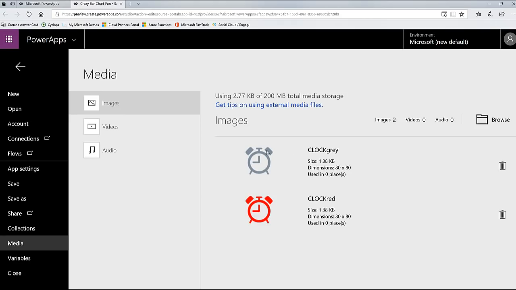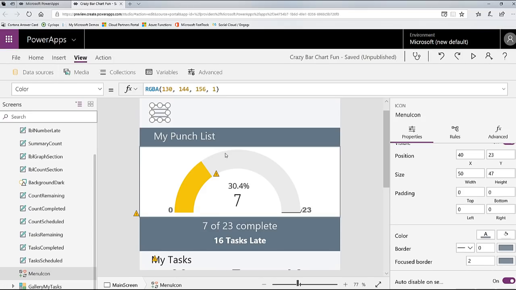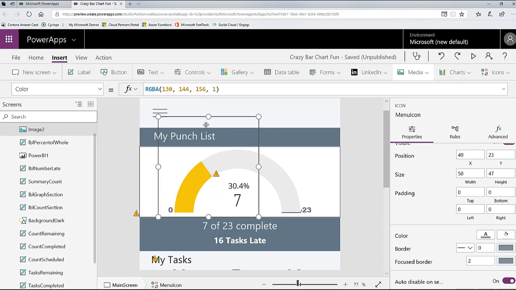I'm going to be very careful to note how big these are. And you'll notice because I use PowerPoint icons, they're tiny. They're 1 KB, right? And you have a maximum of 200 megabytes, so be careful on your file sizes. But if you're using PowerPoint icons like this, they're super light, right?